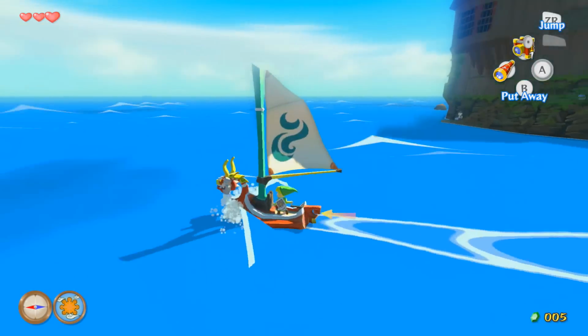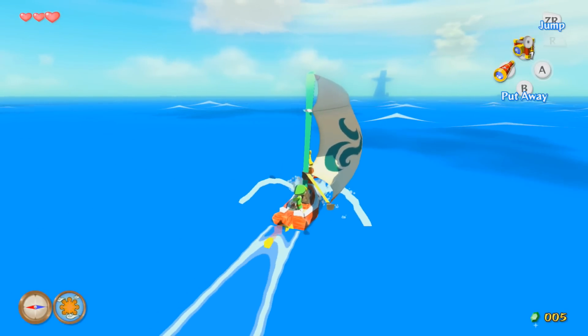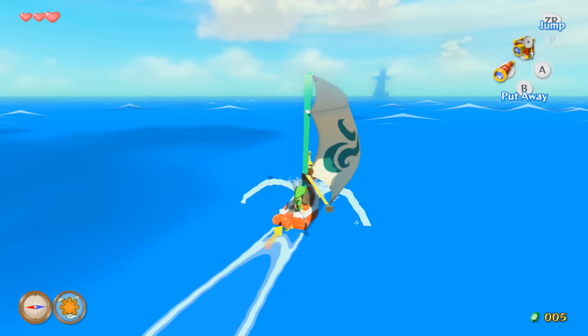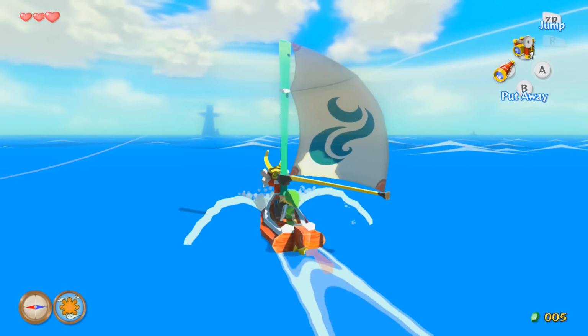In this episode we're going to be sailing the Great Sea, because in the previous episode we got the sail, and with this sail we can pretty much sail towards wherever the wind is blowing, and currently the wind is blowing towards the direction of Dragon Roost Island. You can actually see the silhouette of the island all the way back there. It looks pretty close, but it actually isn't.